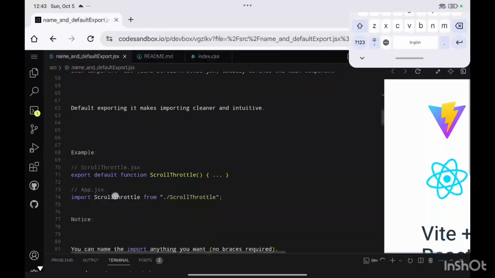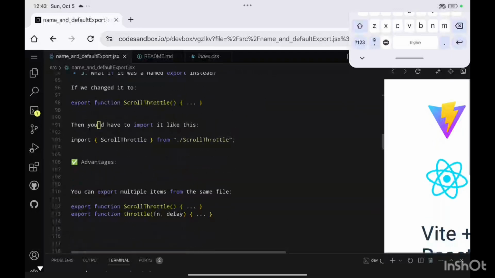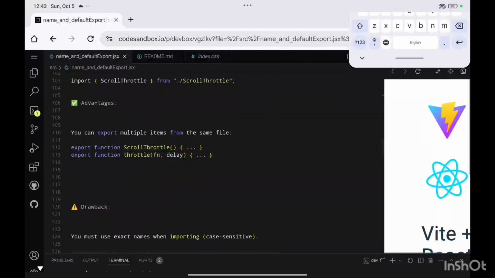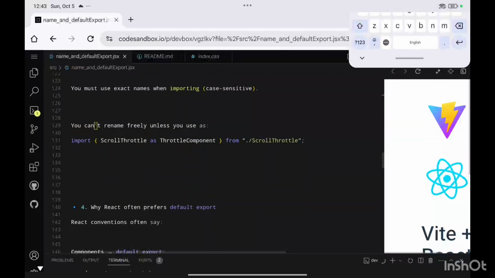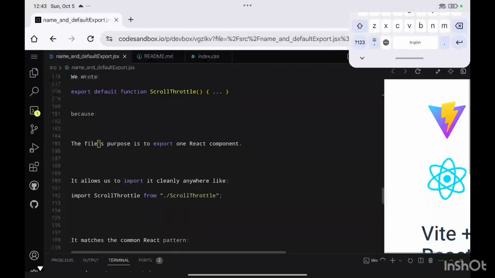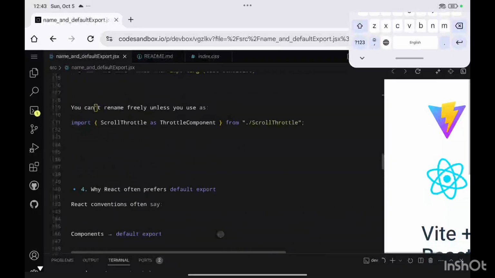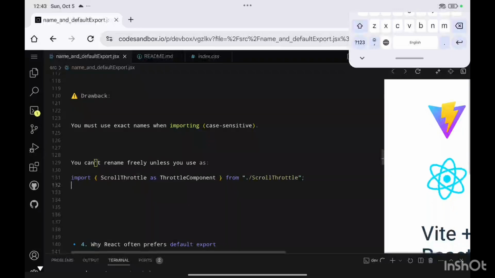This is for default, and this is for the named one. Here we are exporting it, and the import would be like this only: import, curly braces, scrollThrottle. An alias is used when you want to keep a different name, and then for an alias you don't have to do it like this.